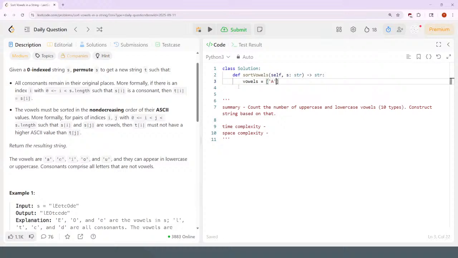So capital A, E, I, O, U, and lowercase a, e, i, o, and u.